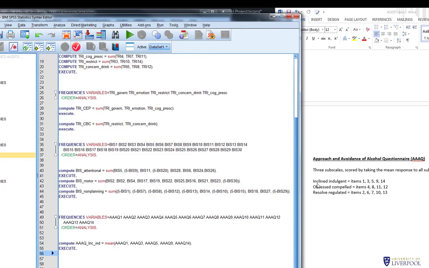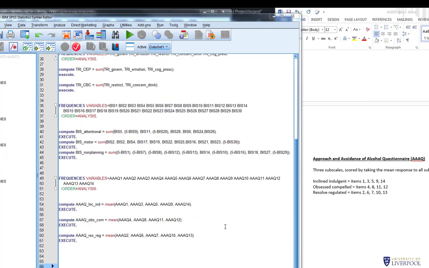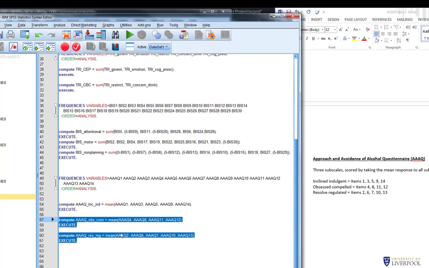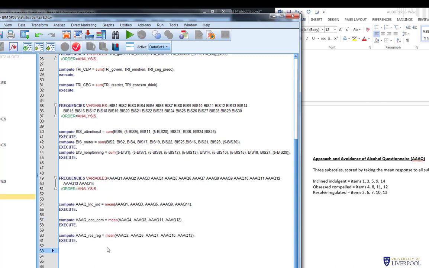And then we just simply would repeat the same process for the other variables. So now we've completed the other two, asking for the means of those items, and then we click run. If we had to reverse one of these items, we could simply, as we've done before, add the brackets and subtract it from one above what the entire scale is measured from, and that would do a mean of that, but it would reverse that item if you needed to do that.